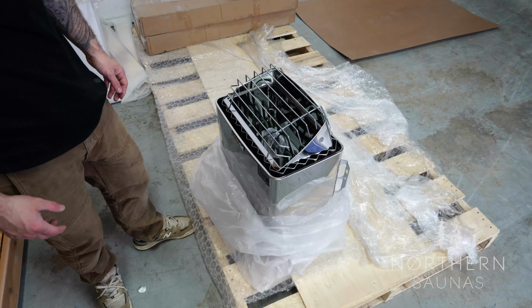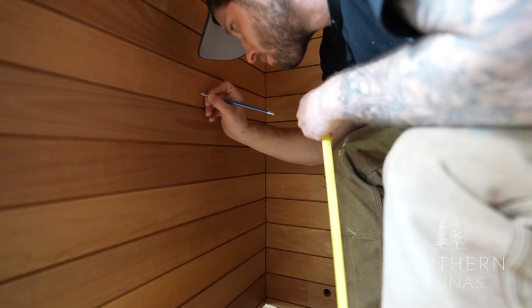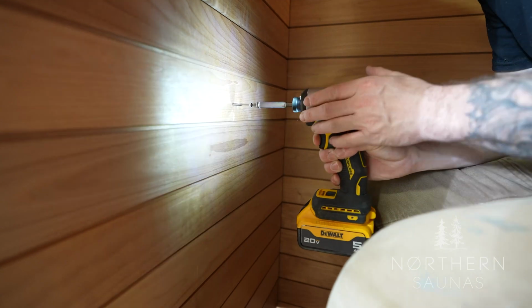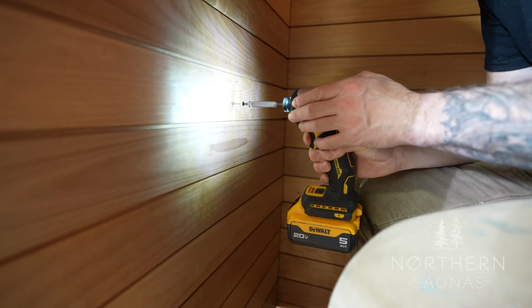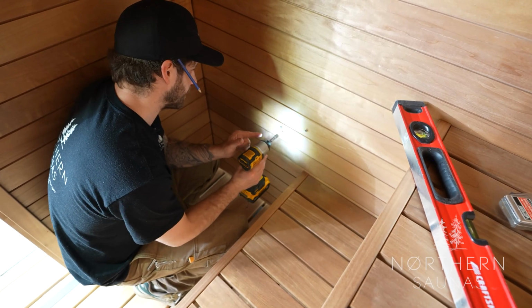Now that we're done with the finishing touches of the outside of the sauna, we'll be moving on to the inside and the heater. You'll have to run a set of wires coming from the rooftop into the sauna to be able to wire in the heater. Then you'll have to install 2 screws, very specific heights that are described in the user guide. These screws are going to help set a bracket for the heater guard shield, and then we'll be installing the brackets to hold the heater itself according to the heater's manual.